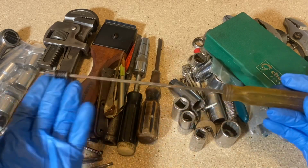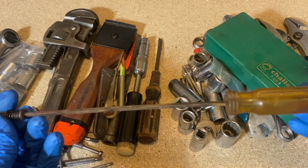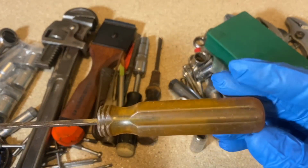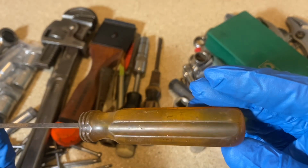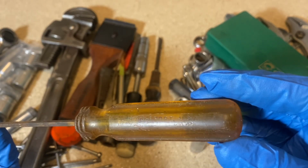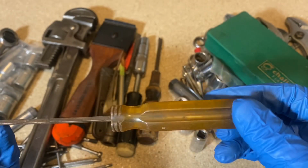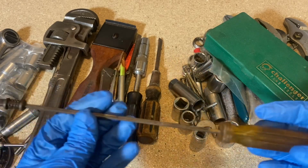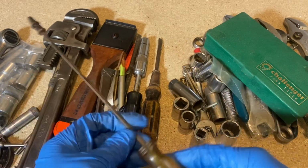And here's one of these long screwdrivers that hold, the tip holds the screws. This one is Bridgeport, USA. Something else, something grip underneath. Not sure. It's a square shank. It's pretty long. Long and thin. It's a flathead, flat tip.